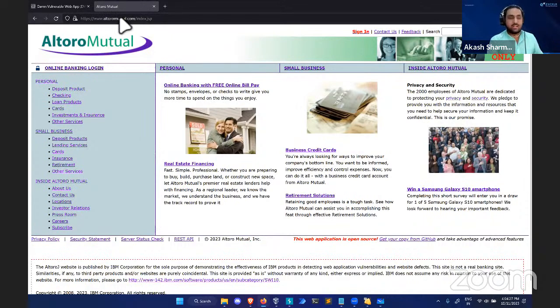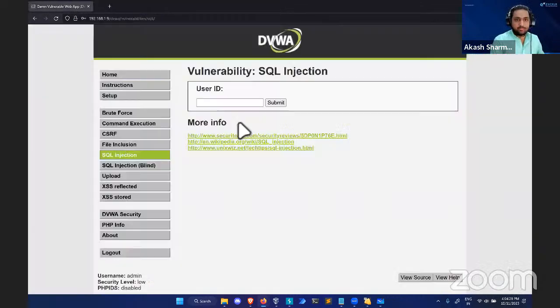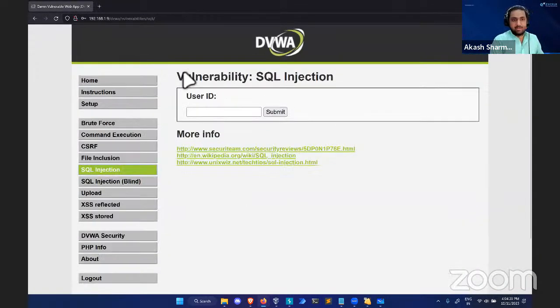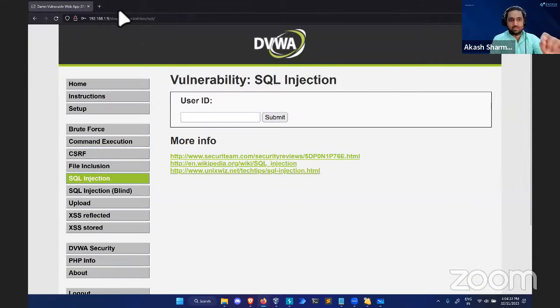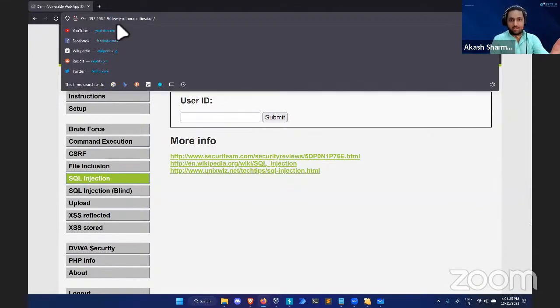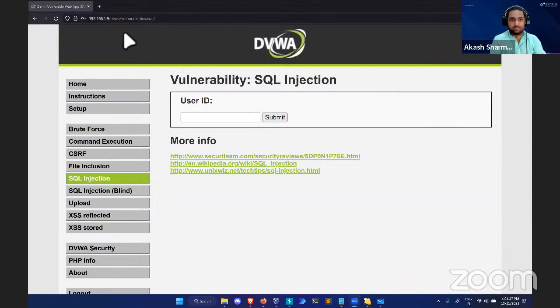I'll also show you another database manipulation. Just take a look over here. In this example, please also take a look at the URL bar in this section of my browser. This is a URL bar, right? Whatever I'm going to execute, as I told you, it goes in the parameter. That is fair enough, correct? Now, let me show you an example.